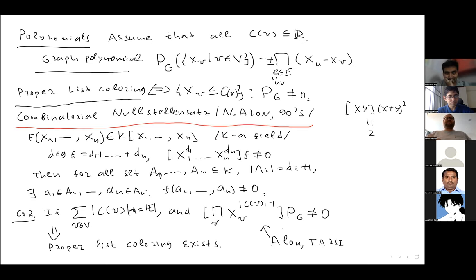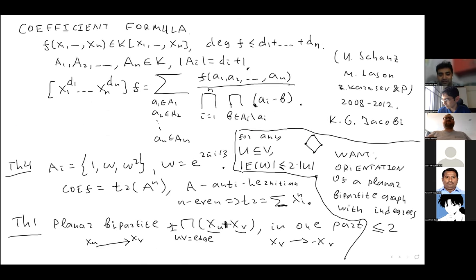And sometimes also change the polynomial, as I said, in a clever way. For example, if you choose the a_i's in such a way that a lot of the parts of the coefficient are already zero, then it's easy to handle. You have the coefficient formula, right? If some part is already giving you zero, then you have to handle the rest. Yes. But you see, for example, here they are not zero at all. Right, here, for example, theorem 4. However, it is still useful. It's very nice. So the heart of the thing lies in the choice of the a_i's, as you said. That's the art of the proof. Yes.